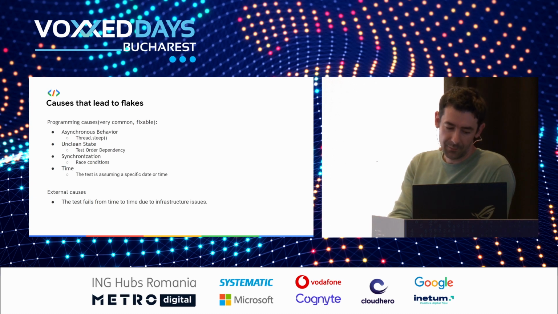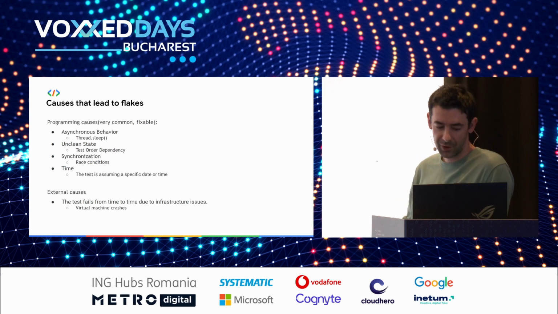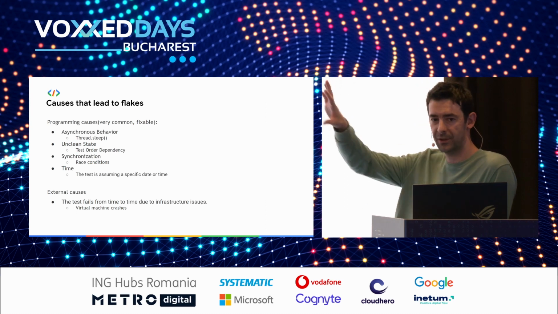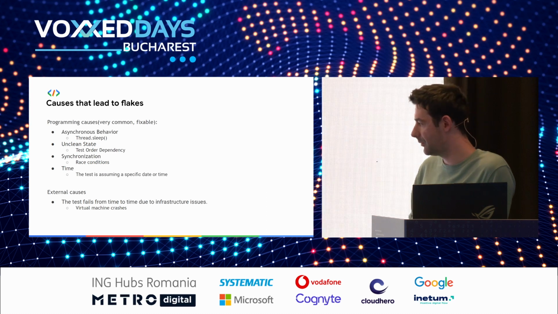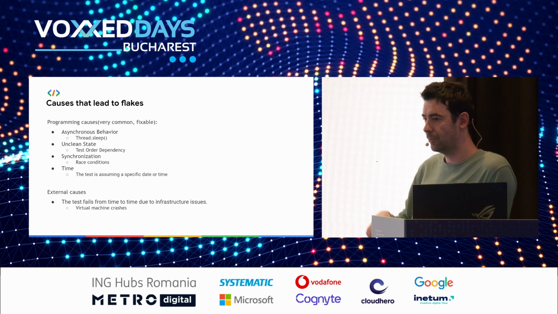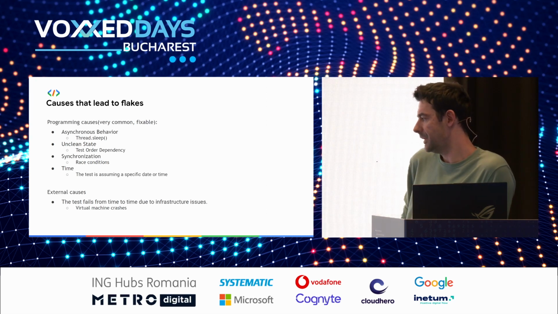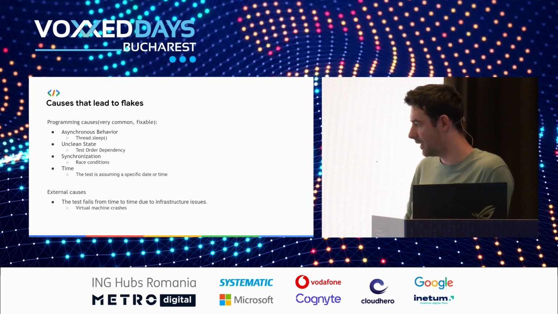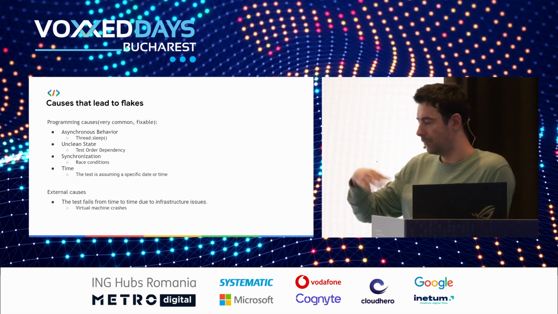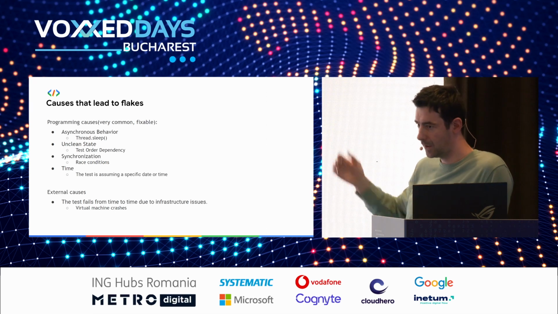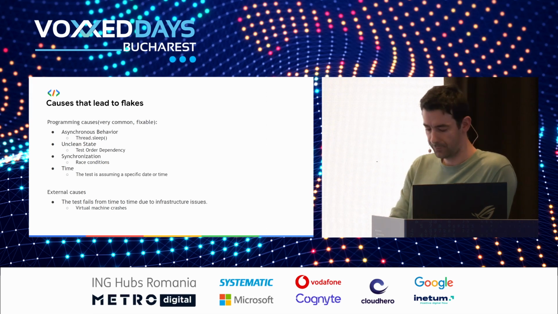There are broadly two reasons. One of them is virtual machine crashes, as I said. So Jenkins usually runs those tests in some machines somewhere on the cloud, and there might be an update, there might be a crash. Maybe the SREs for that team decided to do a restart for those machines for some maintenance or something. These are very easy to spot, basically. I mean, once the machine reboots, then everything is fine. Or you do the rebuild and the test is allocated to another machine in the cloud, and that's problem solved.